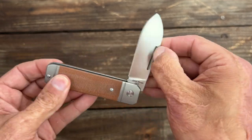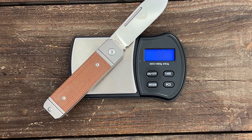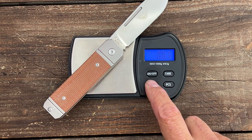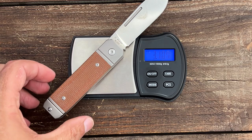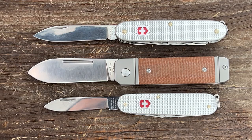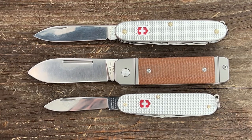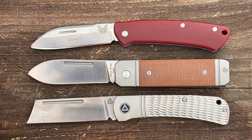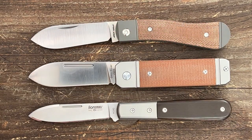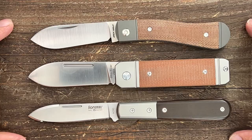For the price point, this one is amazing. The weight comes in at 88.1 grams, or 3.1 ounces — not bad for as chunky a knife as it is. For some quick size comparisons, we have the Victorinox Pioneer X and the Victorinox Cadet — it's right in the middle of those two, closer to the Pioneer X. We also have the Benchmade Proper and the QSP Hedgehog — it's very similar to these two in feel and overall size. And lastly, the Jack Wolf Knives K9 Jack and the Lionsteel Roundhead, also excellent size references.